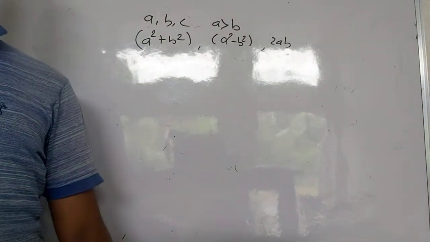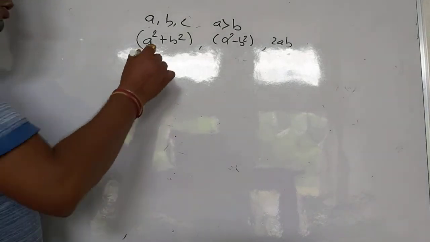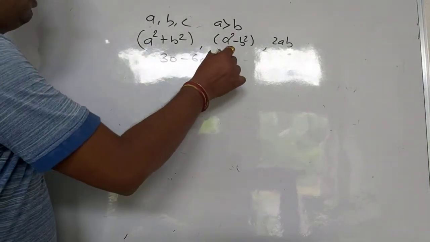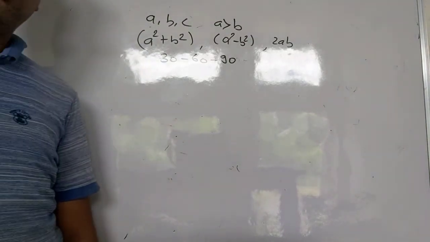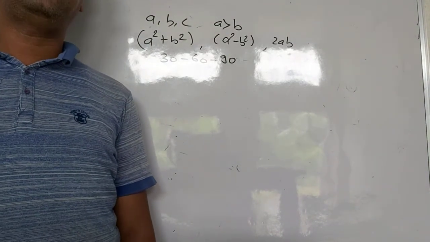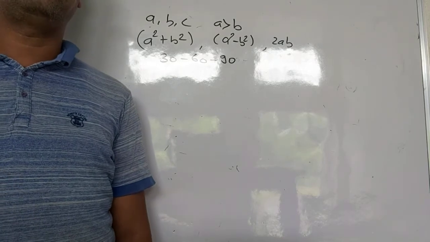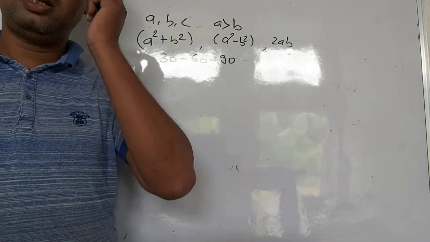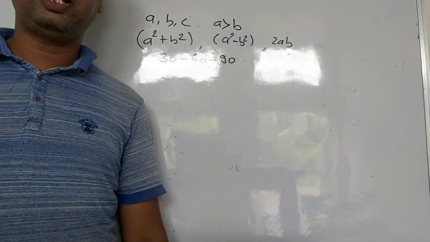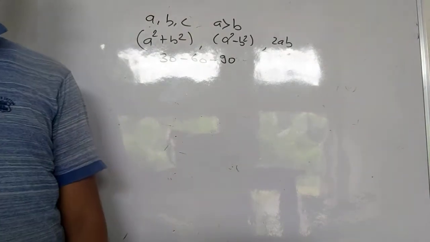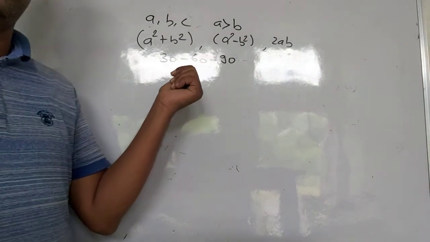Next is the 30, 60, 90 property. You know very well, in trigonometry we have learned 30, 60, 90. The side opposite to 30 degree is 1 by 2 times its hypotenuse. The side opposite to 60 degree is root 3 by 2 times its hypotenuse. In 9th standard also we have learned this, there was one theorem. You have to take information from that and write the information of this property.